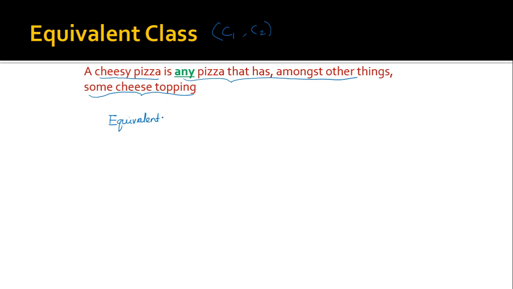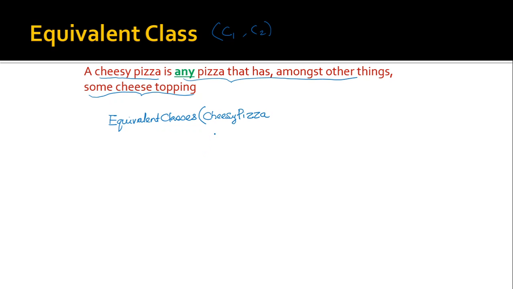EquivalentClasses, because we are having two classes. It is a kind of function. Whatever we define in functional style syntax is through a function, right? So the first thing that we are defining is the cheesy pizza. We are defining cheesy pizza to be equivalent to something.